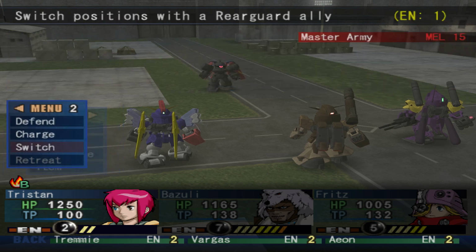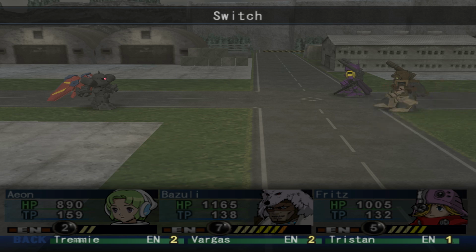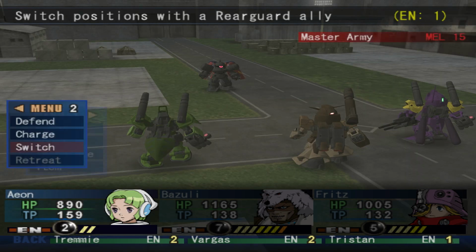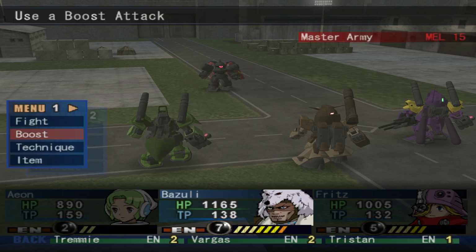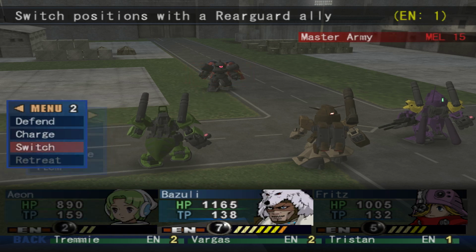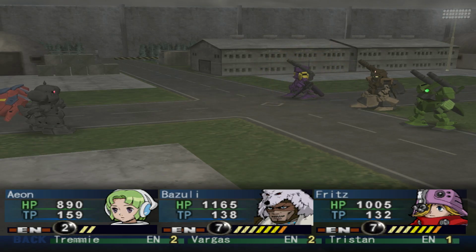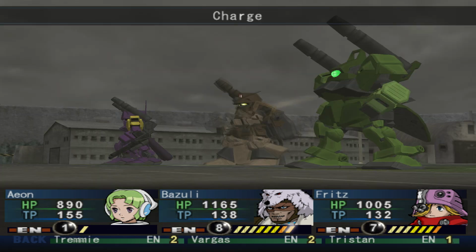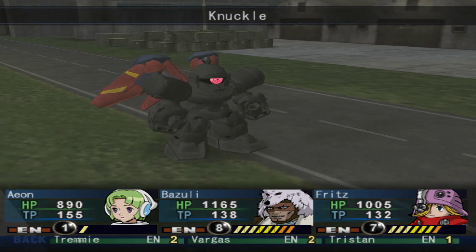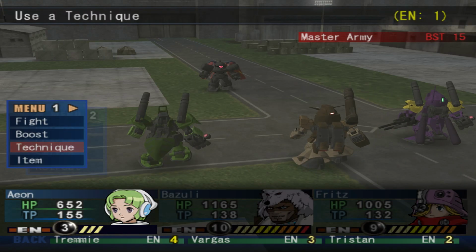So let's go ahead and switch you out for Aeon. I think you have an Operation Hack available. Technique, Operation Attack. Let's go ahead and actually charge with you, and charge with you as well, because since it's a single target, we want to switch over to Gatling Fire and/or Gatling Body. Oh good, she got that off quick. Knuckle. Didn't do much. Then again, I basically threw air at him.